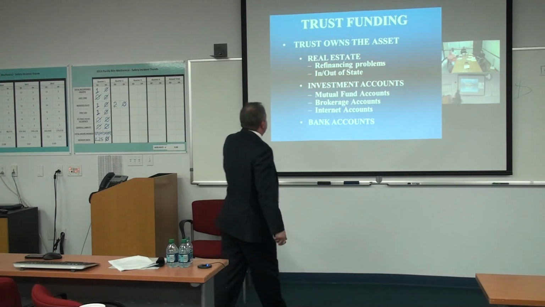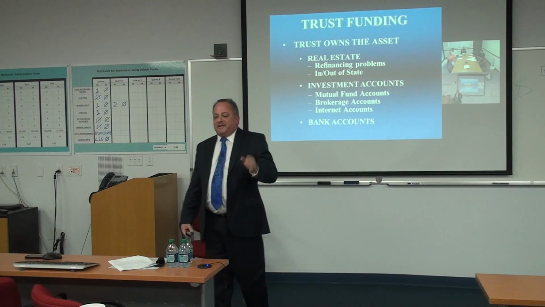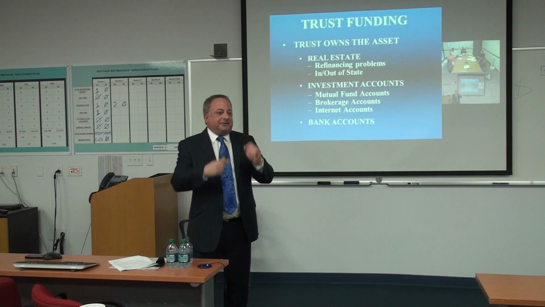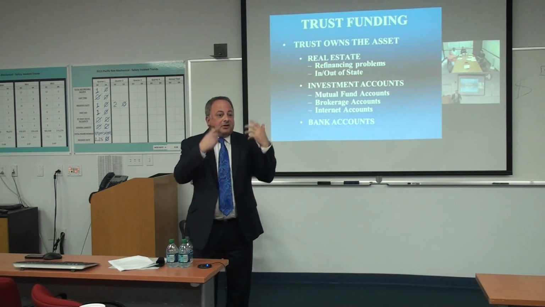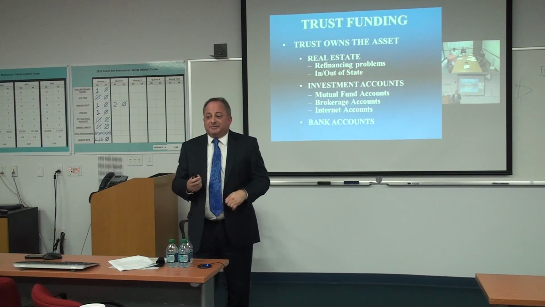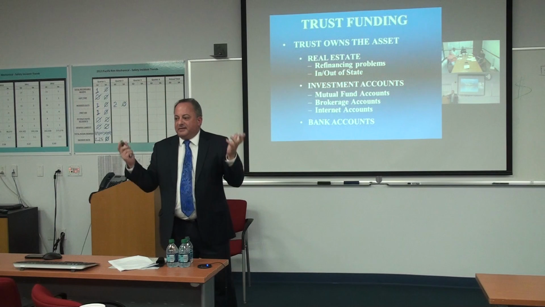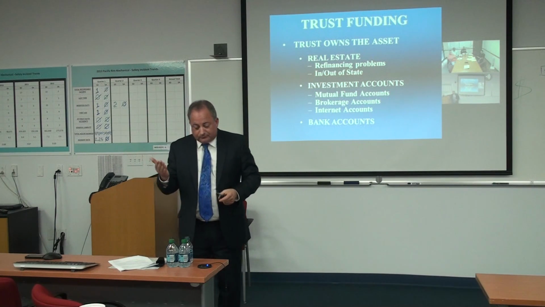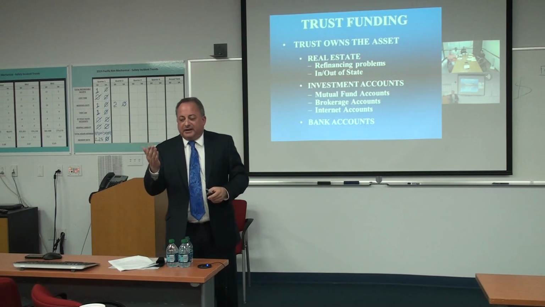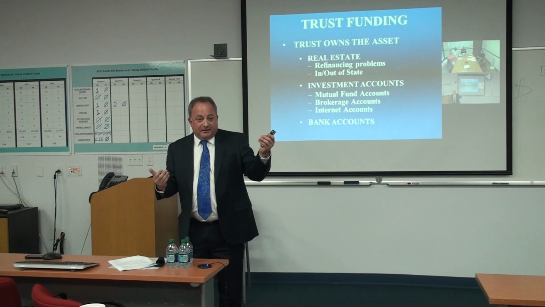All right, now, investment accounts, mutual fund brokerage, internet accounts. What usually happens is you have to go online and open a trust account. They have individual accounts, joint accounts, and trust accounts. You're going to open a trust account, and they're going to say, what kind of trust? Revocable. Ding, check the box. Then you fill all the information in, and that's it. And then what you do is you sign an account transfer form. What the account transfer form does is it moves the money from the joint account over into the trust account.